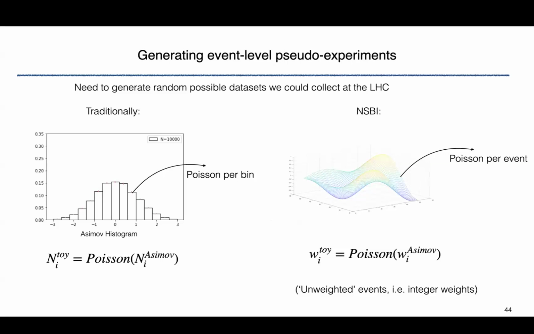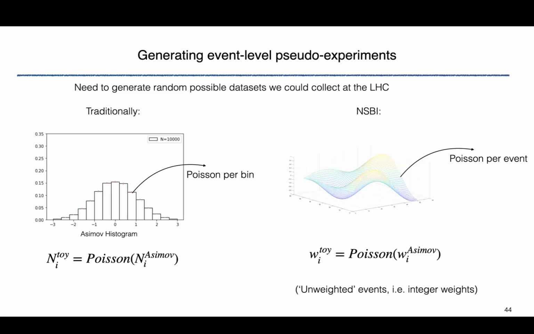So in a traditional analysis, you would take a bin, and these are Poisson distributed, right? These are counting experiments. So you can plug in the measurement. So let's say it expects 0.1 events. You plug that in, and you get a new fluctuated version of what you would get here.